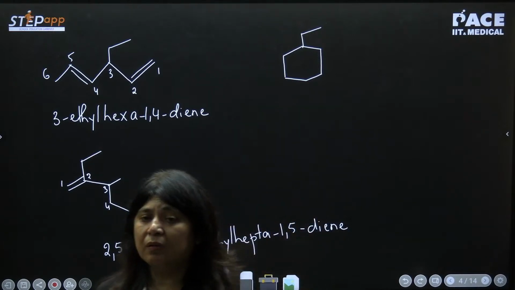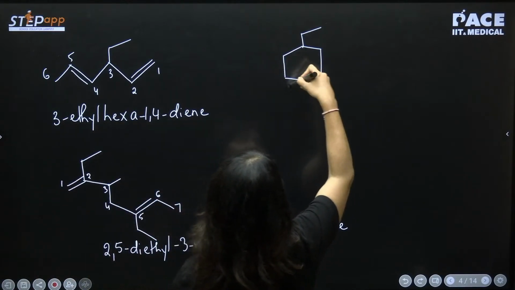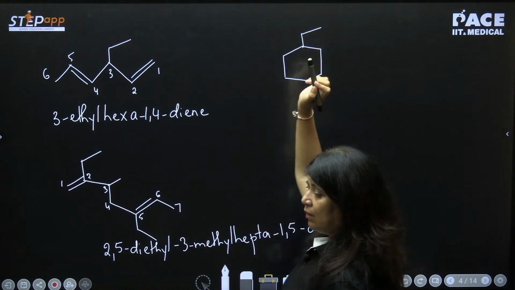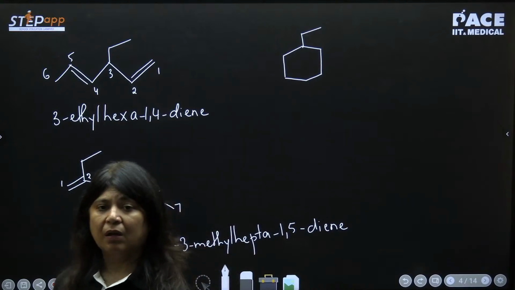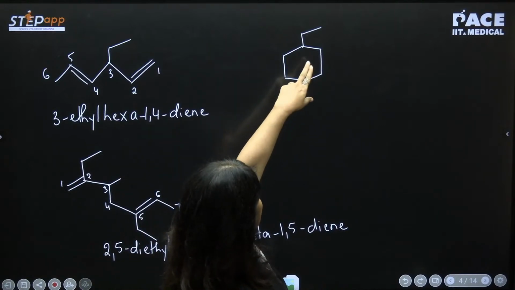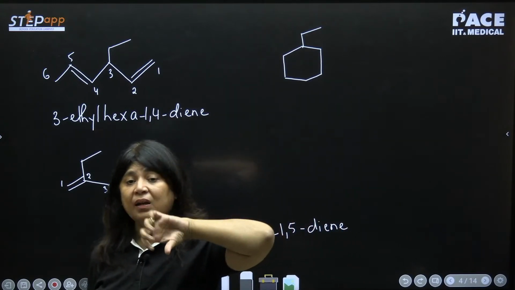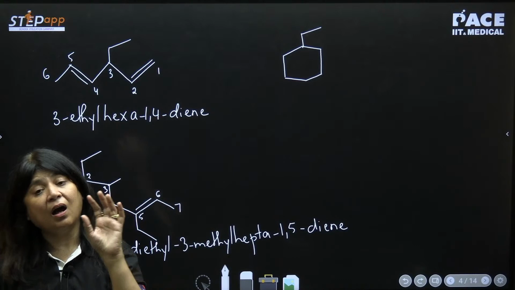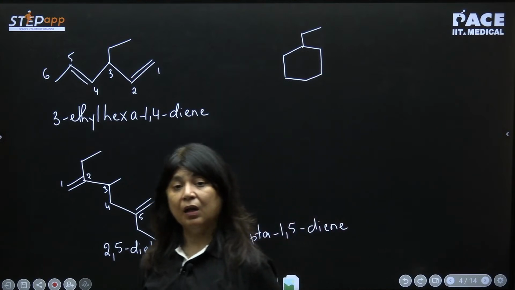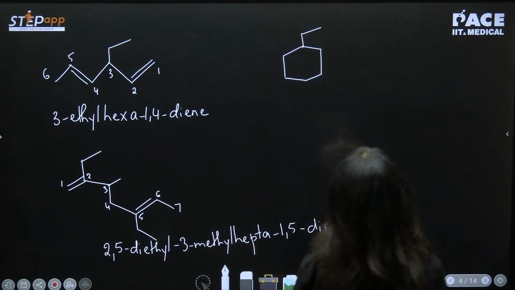Okay, now this compound comprises 2 parts. You have a cyclic part in the compound and you also have a side chain. This is called the side chain. Side chain is the open chain part and you have a cyclic part. Now the cyclic part here has 6 carbon and the side chain, that is the open chain part, has only 2 carbon. So treat them separately. One is to be taken as the parent and the other is to be taken as a substituent. Of course, the one which has more carbon is going to be taken as the parent. So the parent here is the ring system because the ring has 6 carbon.